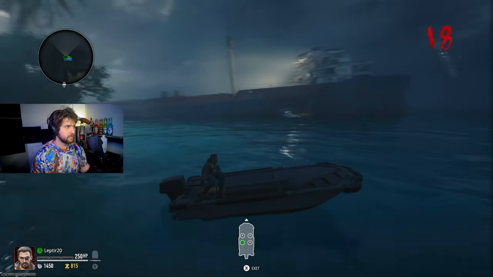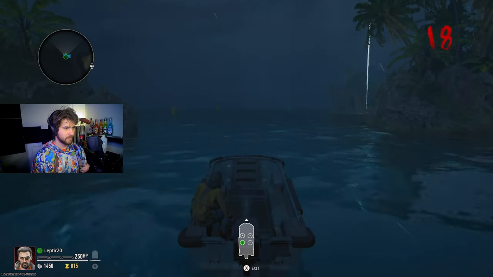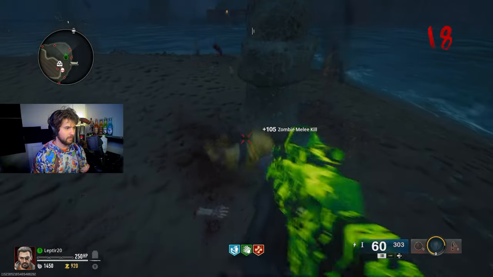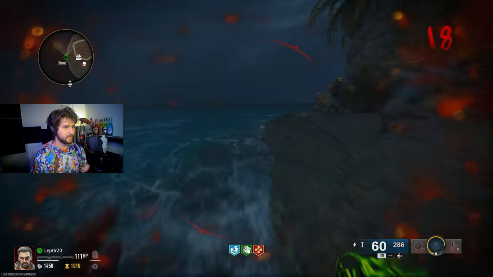You know, I have a sneaking feeling that boat right there will be very useful for an Easter egg step or something. Alright, let's crash ashore on this little island here. Ooh, okay, I knew you were gonna jump up. I knew it. Yeah, this might be the end of us. We're already about to die. We just landed here.